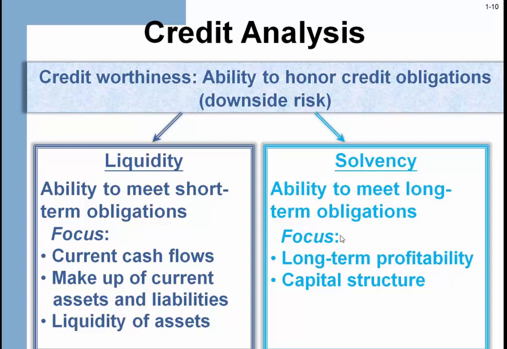Solvency, by contrast, is more a picture of what's going to happen with the business in the long term. Long-term obligations: are they going to be able to pay them? Are they going to generate enough business to pay in the long term? Because creditors want to know that the business is going to be a going concern and have the capability to pay back what is owed, particularly on a bond. So that's the big difference between the two.